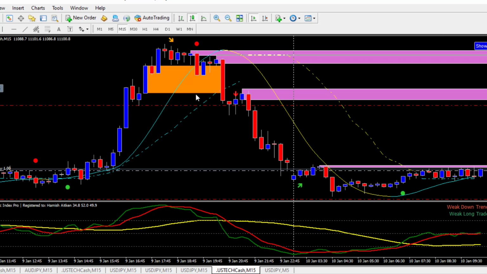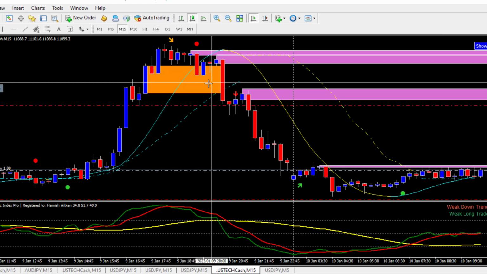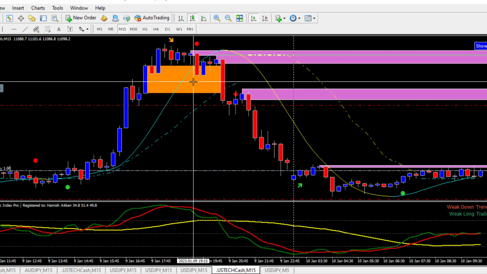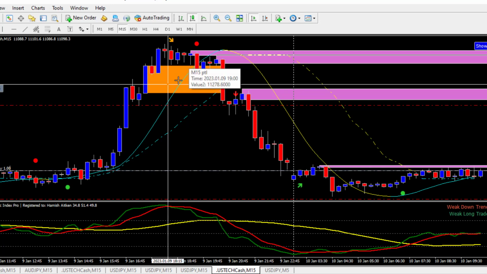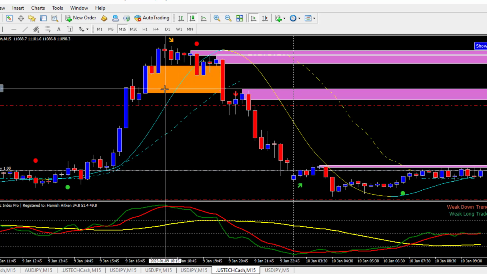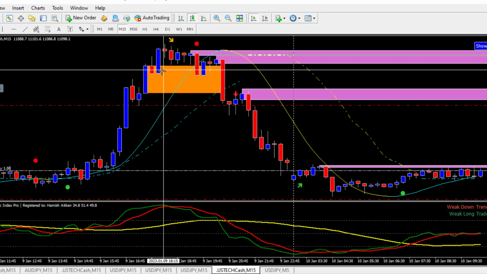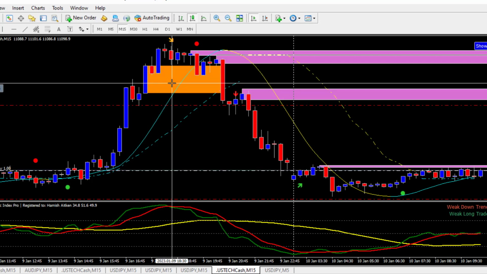As I said, there's one indicator that is not free, and this is this indicator with this orange color. It is the order block indicator. So it is a paid indicator. You can get it from the seller. I'm not the seller, I'm just using it. I bought it a few months ago.